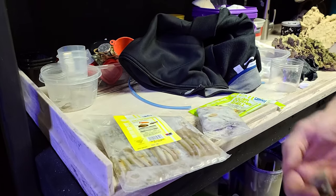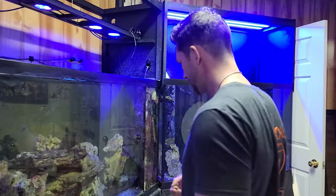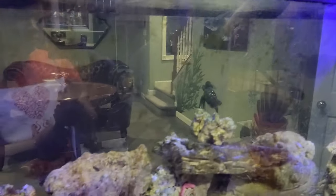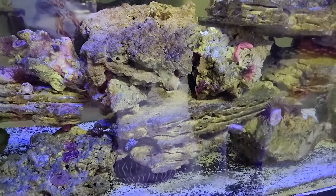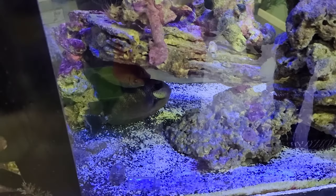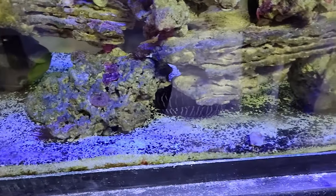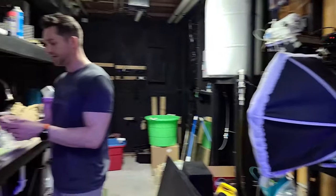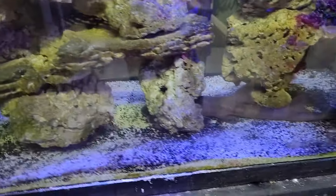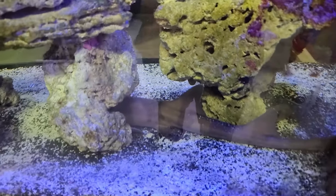Yeah, they're probably scared, so they may not eat tonight, but I'll throw them in anyway. Oops, sorry. You good? Nice. What's he doing? They're going. I'll throw two in the back and then one in the front. Any takers? Tangs? No? Yeah, we'll find them later. But at least it'll keep the aggression down if there's food in the tank. Hopefully. Yeah, guys, food is key in some tanks, honestly. The only problem is when you get more food, you get more nutrients.